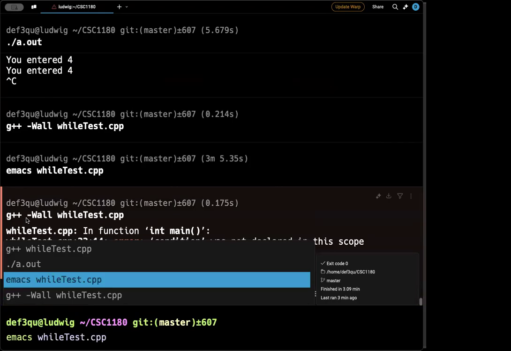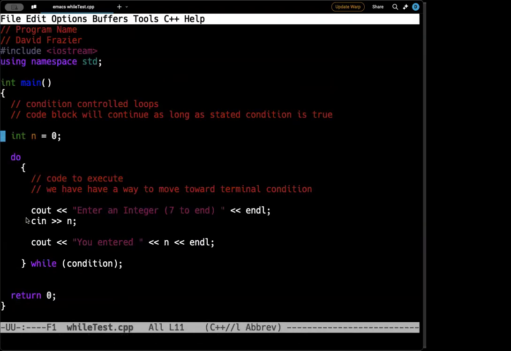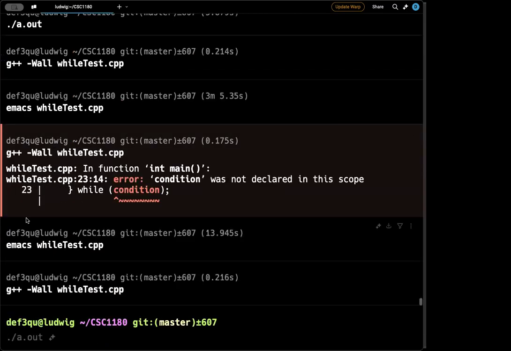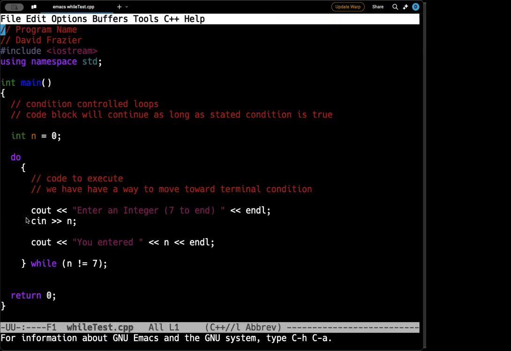Oh, I didn't actually say anything. It's the condition here. It's whatever you want while to repeat, the other one. While n does not equal 7. Is that all okay? Yeah, so that is what the semicolon is. So that's what a do while looks like.